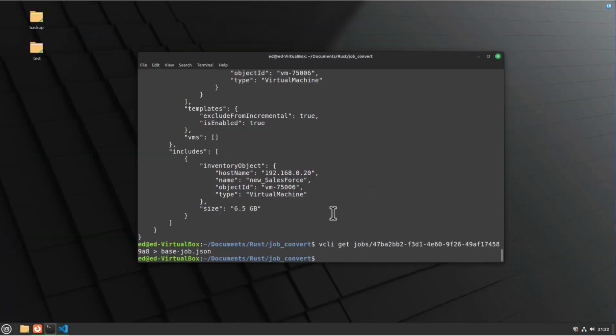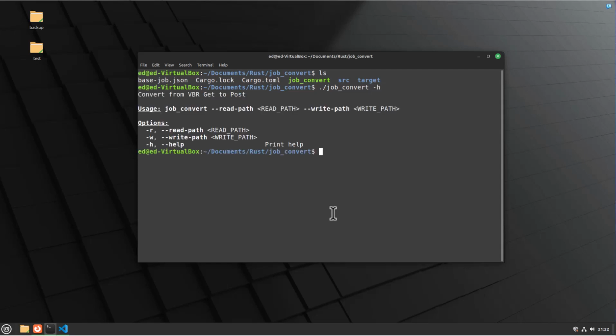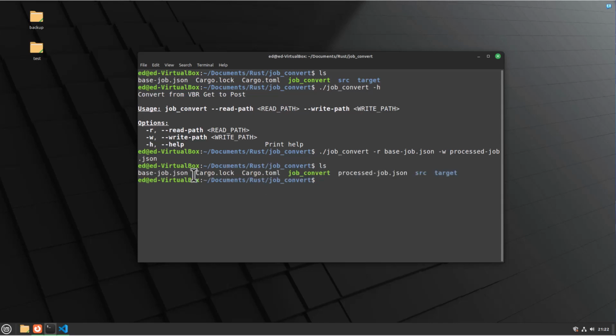We're in this folder anyway, so we get ls, job convert, job convert dash h, and then we can now do dash r for the base job.json, dash w for, let's call it new or processed, dash job.json. Done. And that's it. Yeah, and now it's done. You can see we have now got the processed job.json after all that.